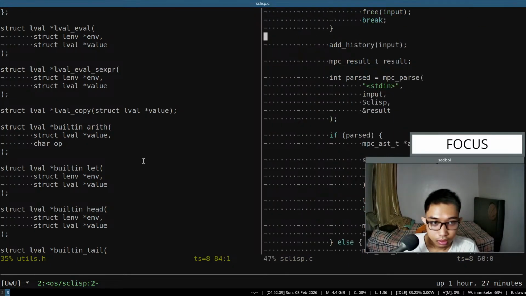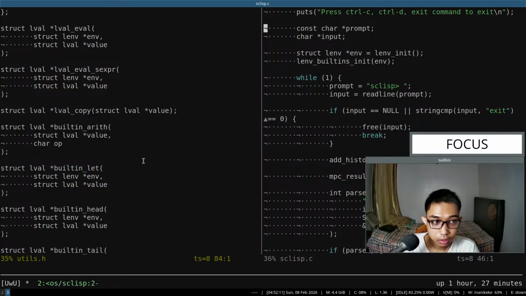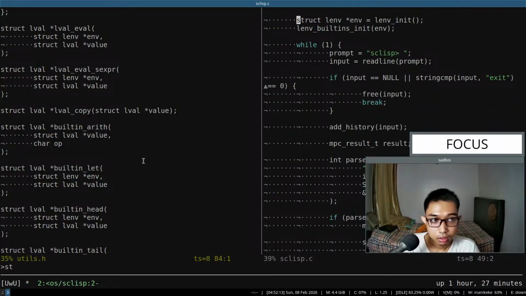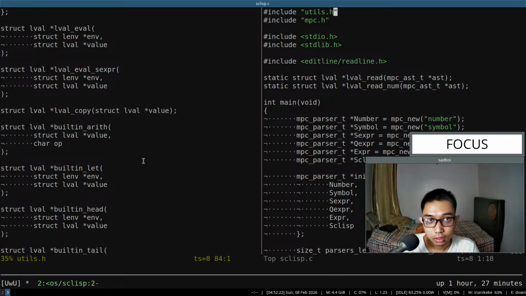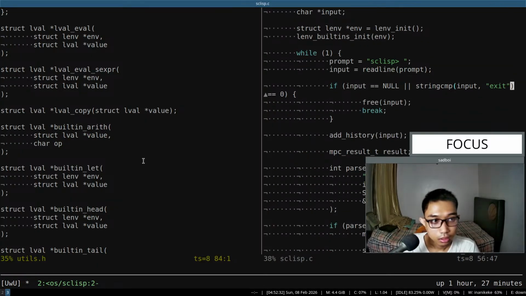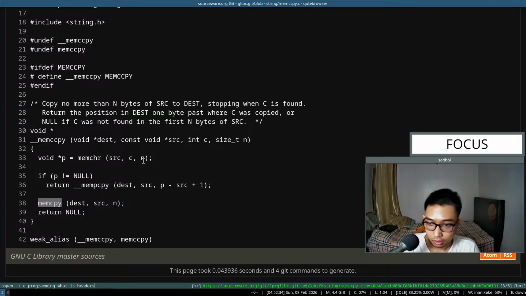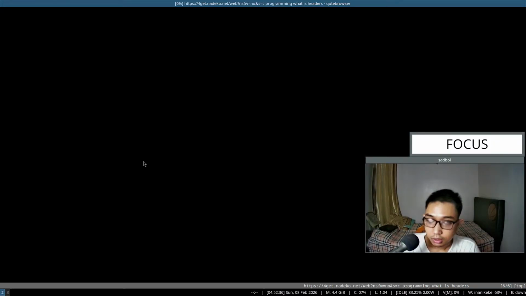Like this one, I can use this function with just providing the header rather than providing the C implementation in the code. That's as far as I understand, but let's take a look.